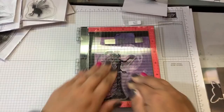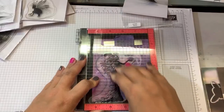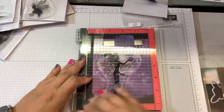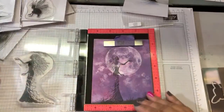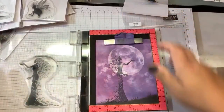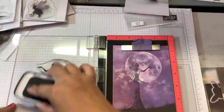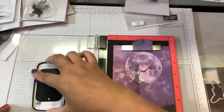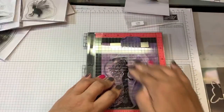Very funny, Kiki. Kiki says it's not a wolf, and all my moon scenes I do with a wolf. Aha, see, if I hadn't used the Misty, I totally would have screwed that up. I think I need to re-ink my stamp pad. I think it's just not as juicy as it used to be. Where's my handle? I lost my handle. I gotta go find that.